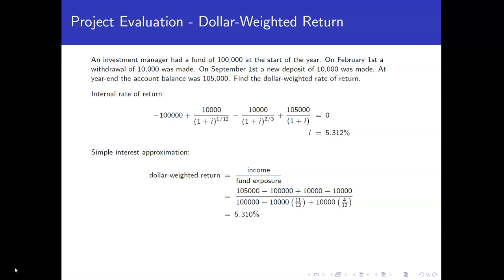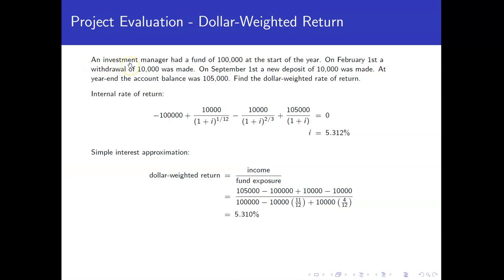In this video, we're going to talk about dollar-weighted return. It turns out that dollar-weighted return and internal rate of return are the same thing. However, we usually think of dollar-weighted return as what's known as the simple interest approximation to the internal rate of return. So let's talk about why we might be interested in such a thing through this example.